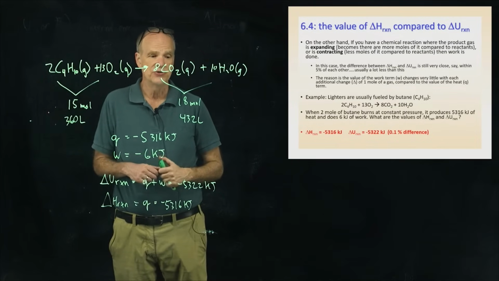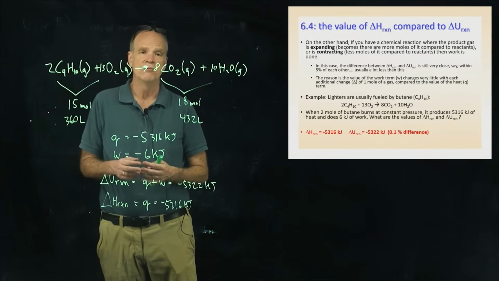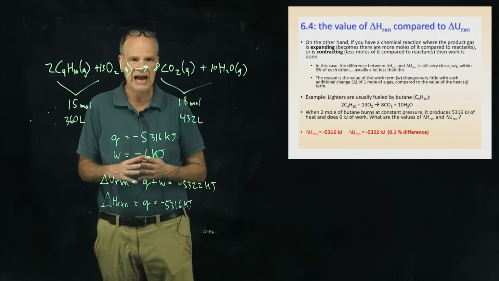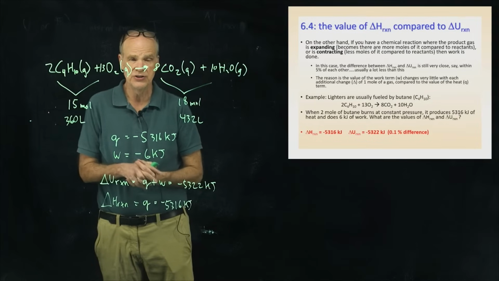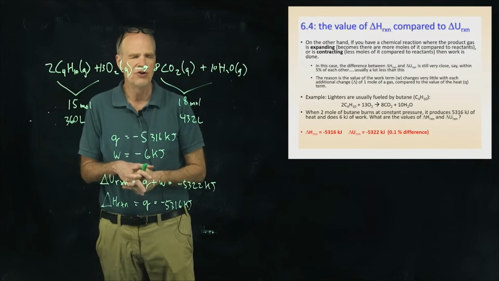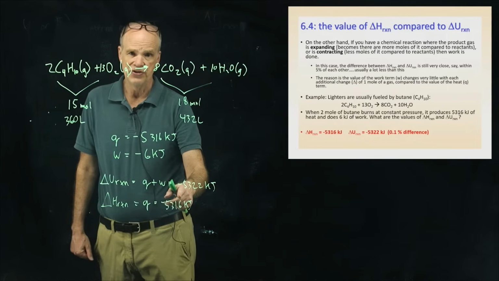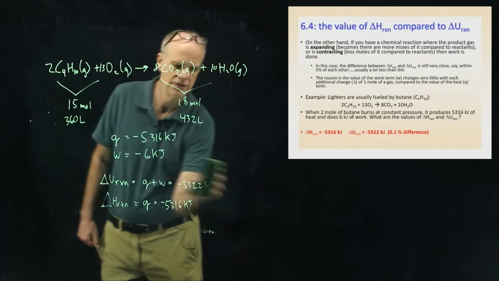And I think if you figured out what that difference is, you would find that those numbers are about 0.1% of each other. And so typically when you have chemical reactions, usually the change of enthalpy will be different than the change of internal energy, and it's almost always going to be less than 5%. Here the difference is much less than that, it's about 0.1%. Okay, so we move on.